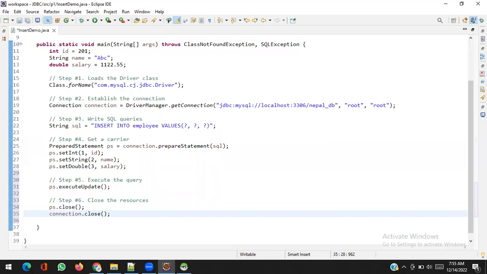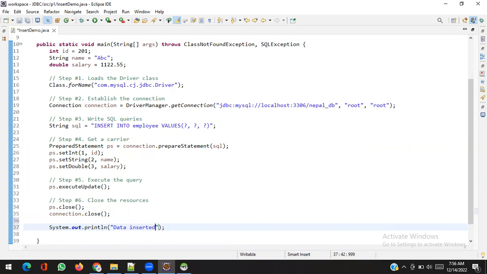Yes, basically these are the necessary steps. In the last, I will write sysout: data inserted successfully.